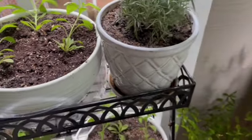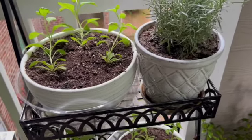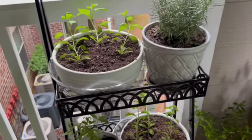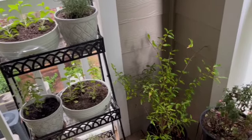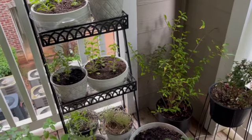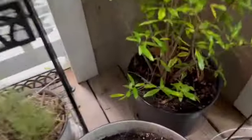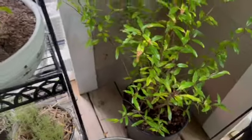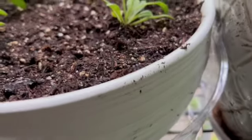I will have my peroxide and water solution ready. I also have a powder specifically for fungus gnats, though I'm not sure if I brought it out. We're going to keep an eye on it. I just wanted to share that with y'all because sometimes that happens — it could be like a bad batch of potting mix, and I really feel like that is what it was. It was infested with fungus gnats, because all of the ones that came from that bag were affected. That kind of puts a hindrance on me.